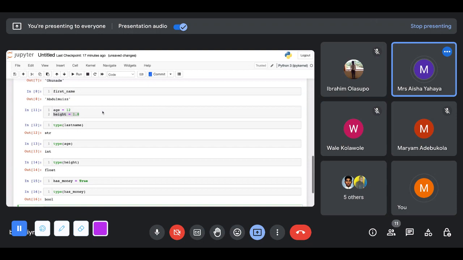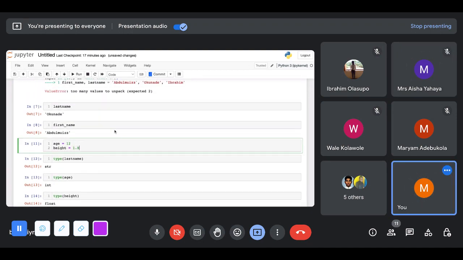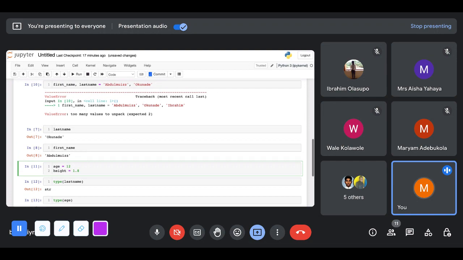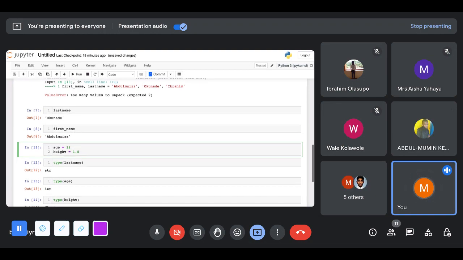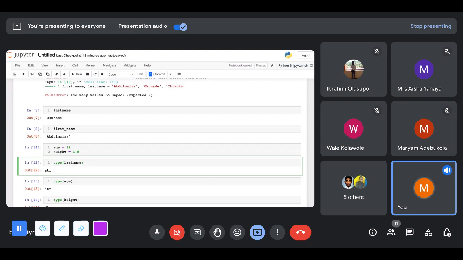Okay, basically, what I'm trying to do here is we've created our variables and we understand how to create variables. Now we want to check what kind of data our variable is housing. What we did here is we passed my last name into type. Type is a keyword in Python. We'll get to talk about keywords in Python. When you call on type, it performs a specific function. Take for instance when you tell somebody to come, they know what to do, that they should come over to wherever you are. You get it? So basically that's what type does.